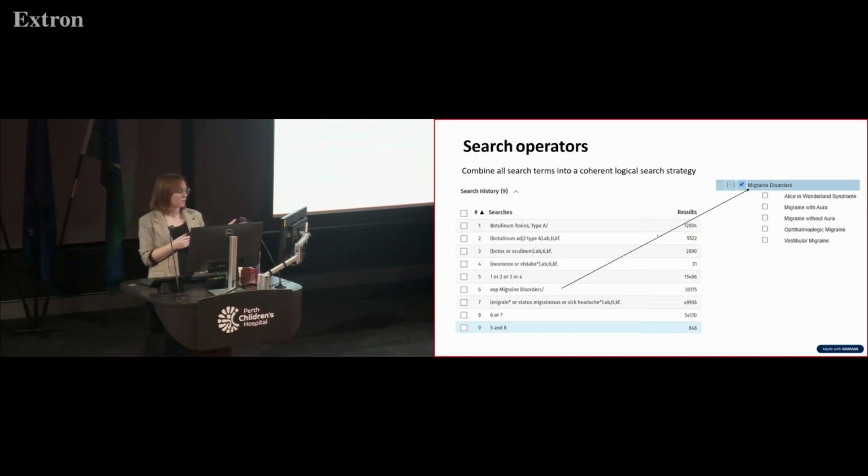You can also see there I've used an adjacency 2 on line 2, and that will help to find not only botulinum toxin type A, but it will also find botulinum neurotoxin type A and botulinum type A. I've also included the truncation in a couple of different areas there, and I think that is all of them, yes. And also you can see there I've got the clinical versus the commercial versus the pharmacological terms for Botox.